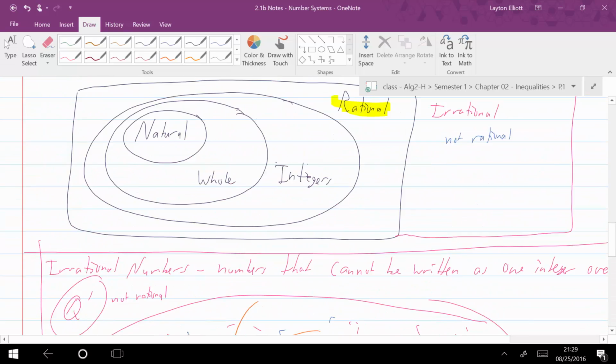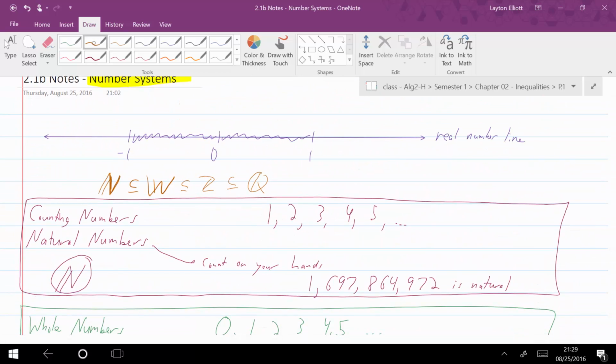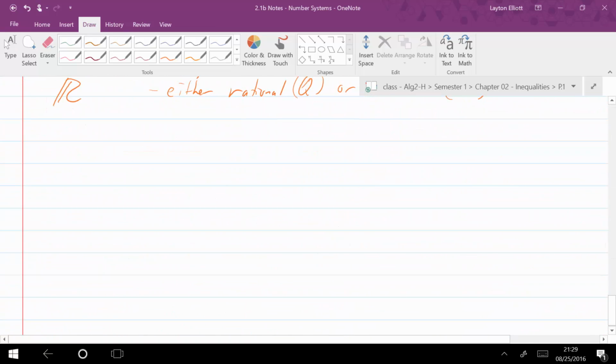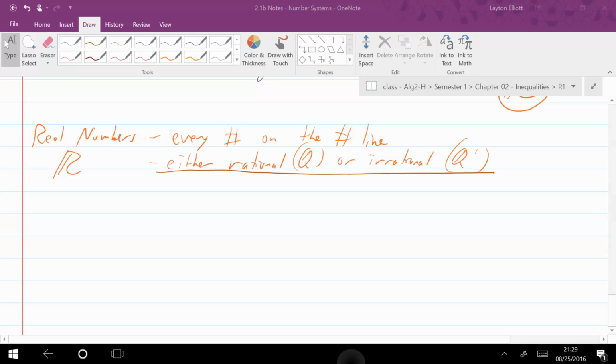And if I go way back up here, way up to the top, natural numbers are part of the whole numbers, which are part of the integers, which are part of the rational numbers, which are part of the real numbers. And irrational numbers are also part of the real numbers. These two things kind of solidify the families that we've created. They're both parts of the real numbers. Every real number is either rational or irrational. So let's give some more examples.